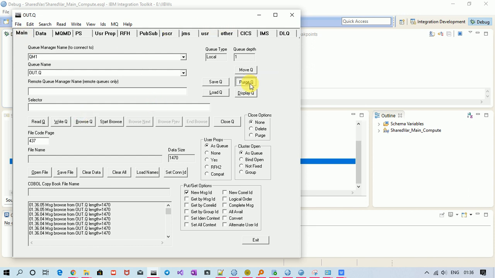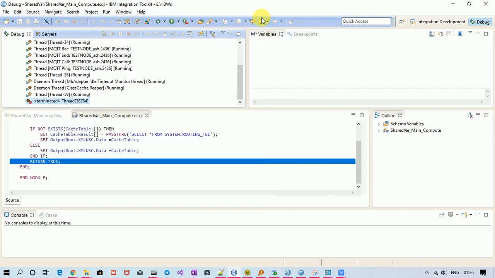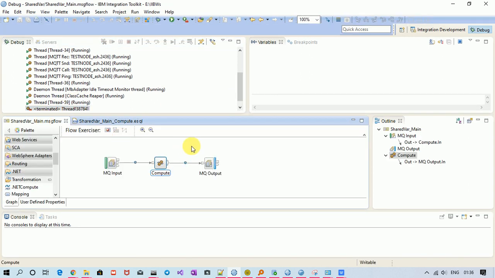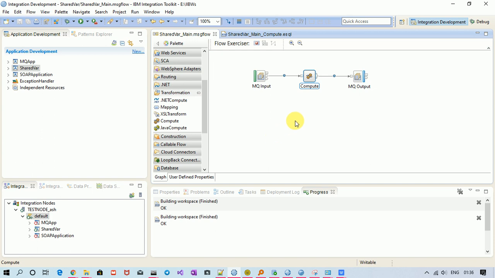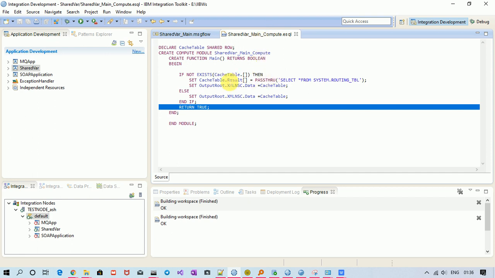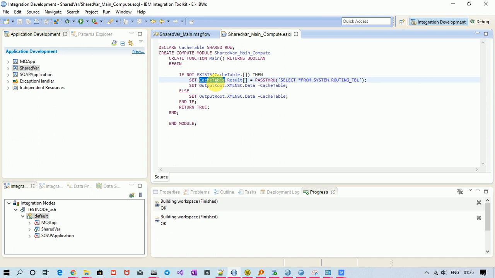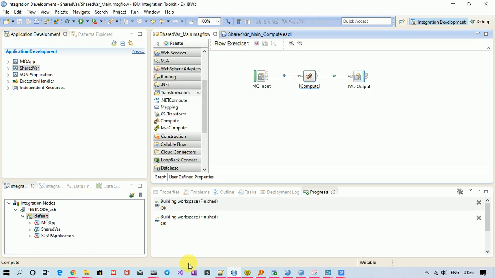Now we are going to see the use of shared variable here. Now if I again execute this flow, the value which is stored, I mean I have loaded the whole database in my shared variable. So if I again execute this flow, I don't have to load the database again because it will already be there in my shared variable. This is the concept of shared variable, right? I have stored something in it, and it will be there temporarily until I do something with the execution group or the application flows, right? So let me execute it again.